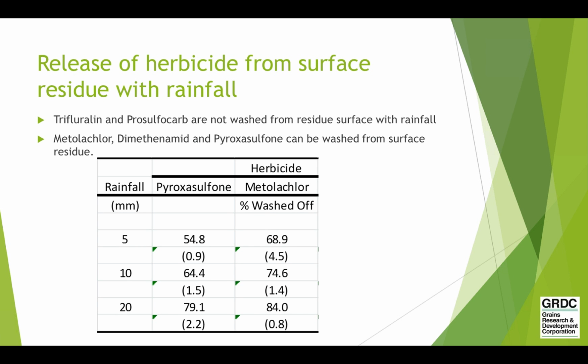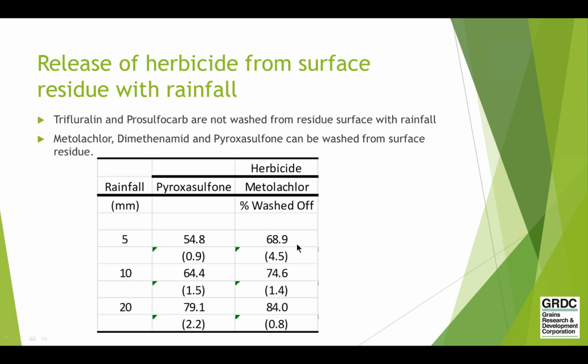But then how easily can these herbicides be washed from the residue? As I said, trifluralin and prosulfocarb are not washed from the residue with rainfall. Metolachlor, dimethenamid, and pyroxasulfone can be washed from the residue, and it doesn't necessarily take a lot of volume. You can see with pyroxasulfone we had 5, 10, and 20 millimeters of simulated rainfall, and with each increase we got an increased amount washed off, but even with 5 millimeters, about 55% of what was on the residue washed off.